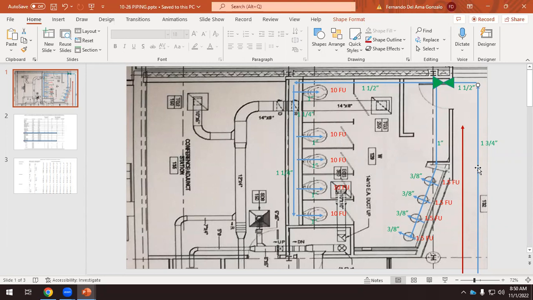Okay, so we're doing this without the table. So we have decided the fixtures and just common sense. Okay, so this one can be 1/4. If we connect the 5 toilets, this can be 1/2. And then there's another branch here, 1 and 1/2. Okay, let's make it 1/3. Fine. If we go to the table and this is 1/2, okay, I keep my decisions 1/3.